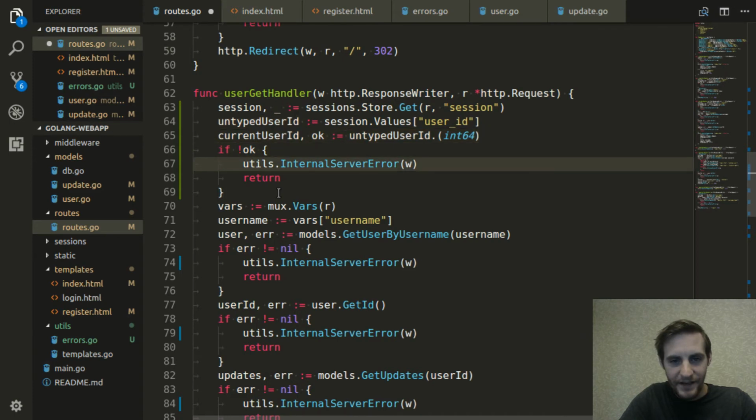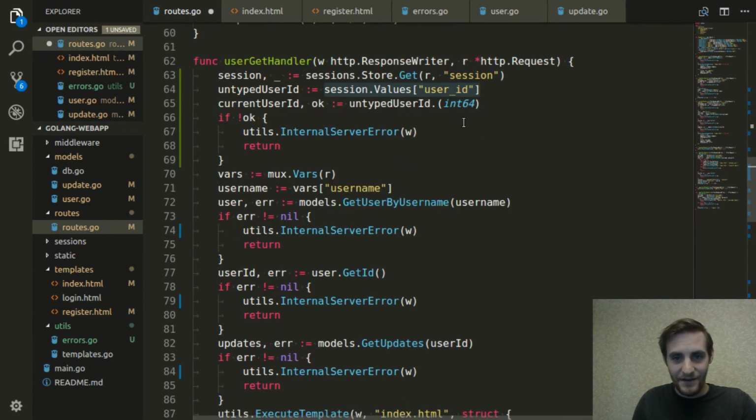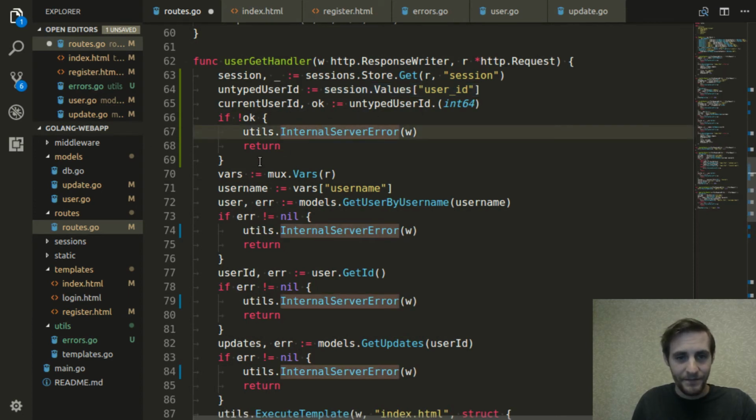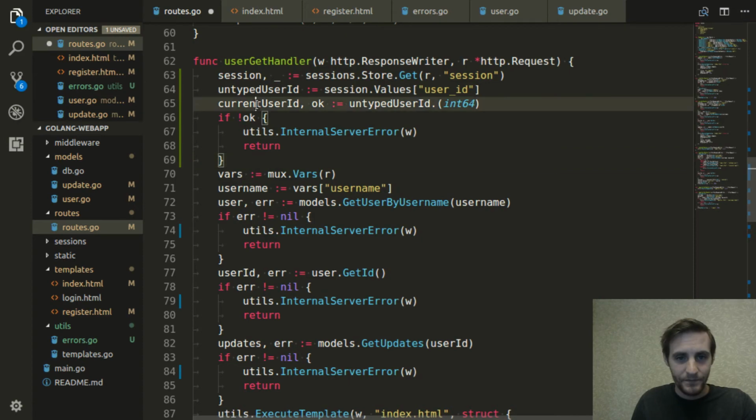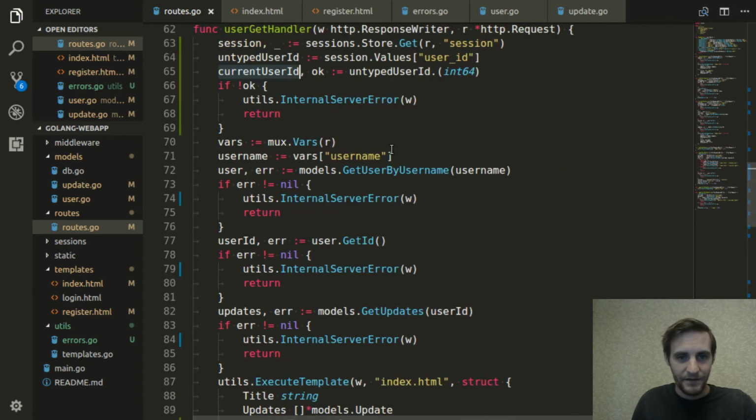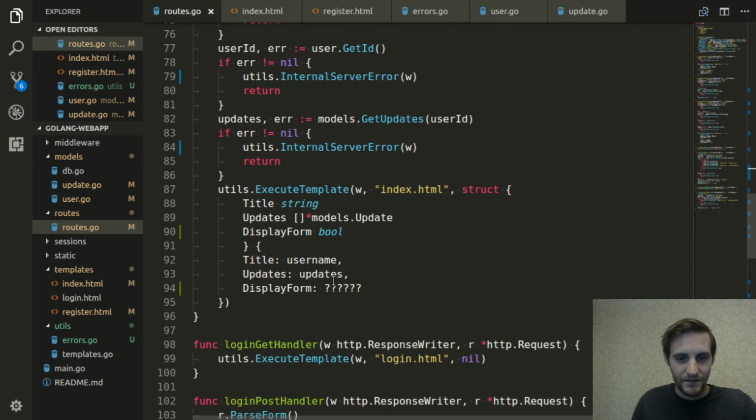If it's not okay, like somehow a non-integer value ended up in this session variable, that should never happen, but we'll return a server error. And I think that's it.